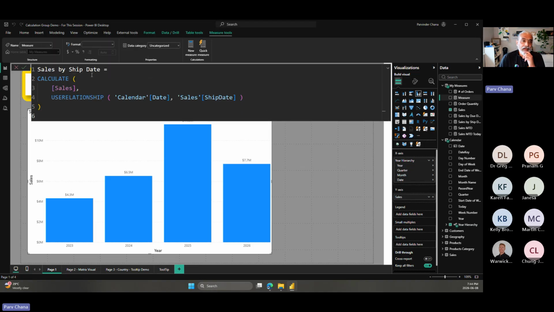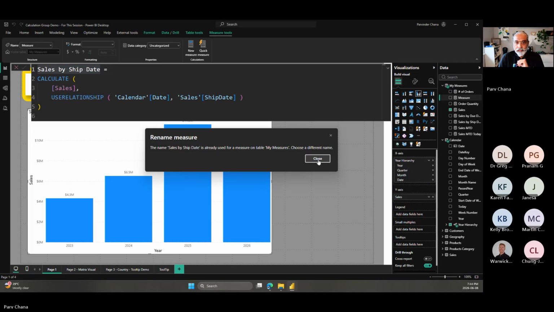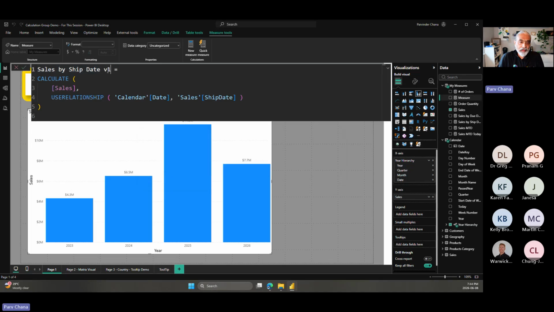Basically, whenever I use this measure, I am activating the ship date relationship and inactivating the other ones in the context of this particular measure only. There's already a measure that I was probably experimenting with, so I'm going to call it V1 for a second.